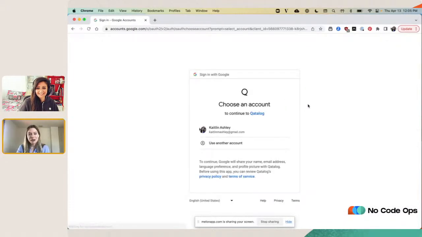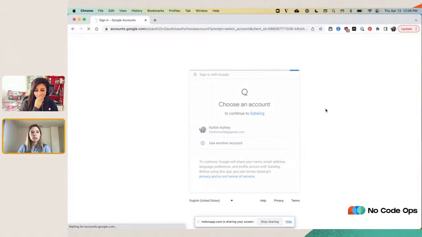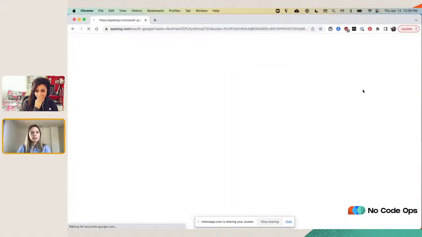Obviously, we prefer if you sign up with your company email address, and if you want to make a catalog for your company, we recommend going that route. We have a feature you can turn on or off: anyone else signing up to Catalog with the same email domain has the option to just enter your workspace, which makes it a little easier. But I'm going to use my personal email for the purposes of this demo.